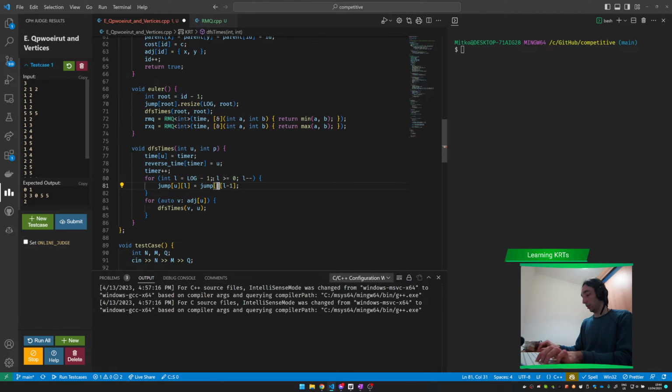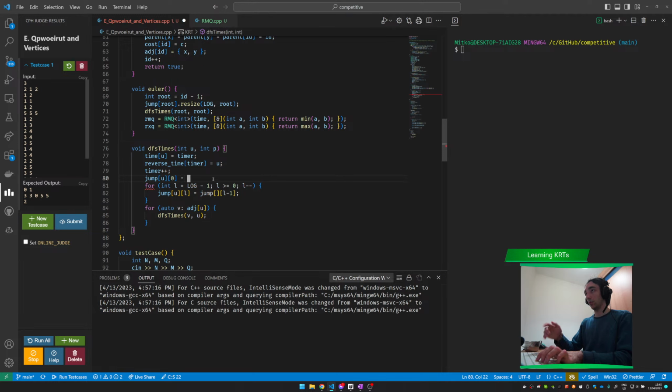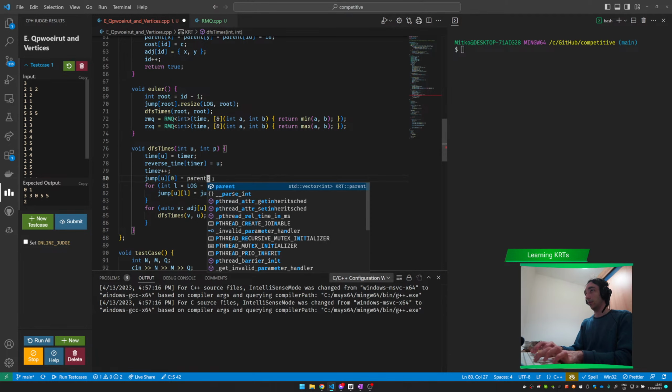Jumping upwards through L, so jump u0 is... how should we... the first parent is... have I implemented it like this, or it's like parent of u?